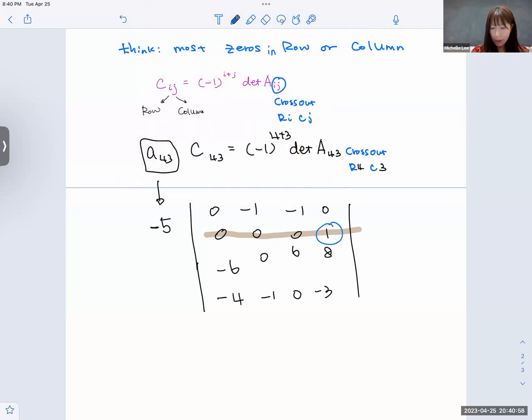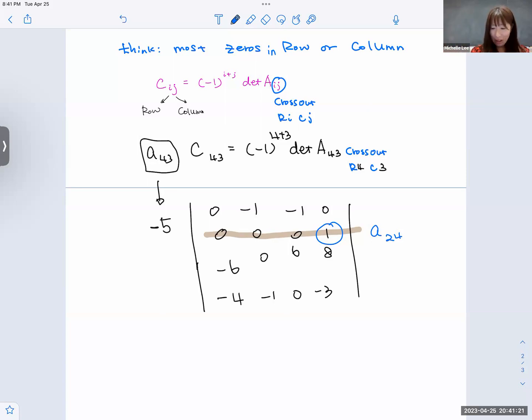So this will be row 4 and column 4, right? I'm sorry, oh my gosh. Row 2. I was thinking column 4 this way. Oops. Row 2, number 4, column 4, right?